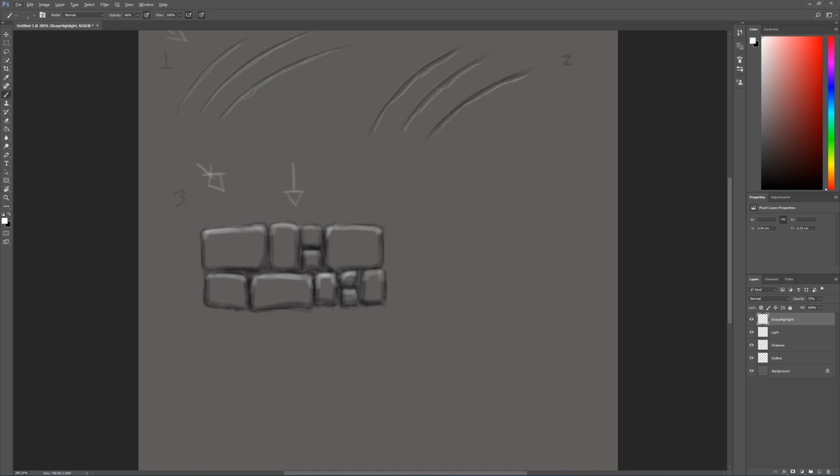So I'm going to start at the top, and again, with the sharp highlight layer, we're just going to be going over some of the detail that we added. I'm not going to be pressing particularly hard at the bottom. I'm just going to be following that detail there. Now, where we've got this cut corner, this actually lends itself really well to some of these smaller details. And the same thing over here. And again, the same thing at the top here, where I've got this detail here.